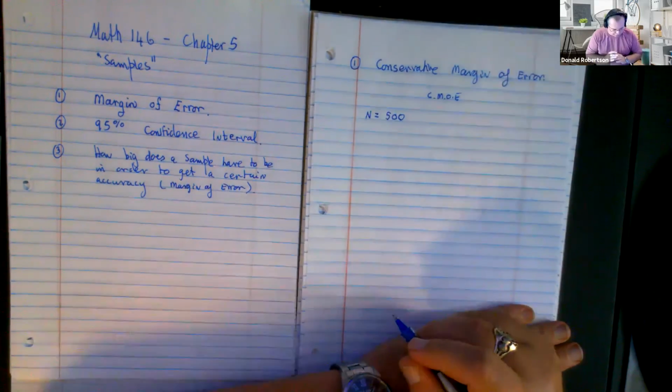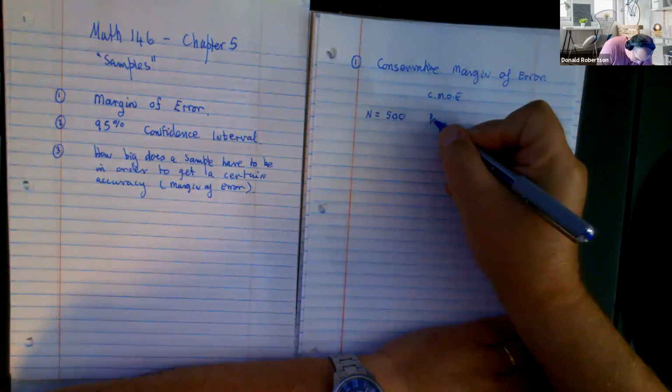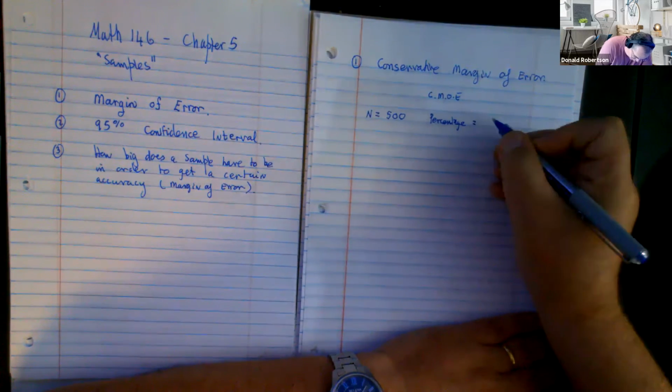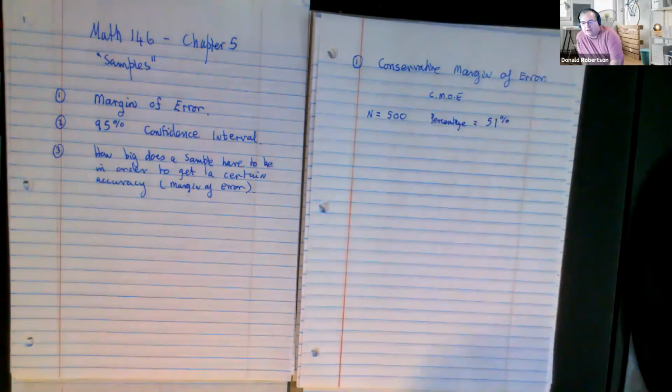And they just kept the question nice and simple, as we know is the best thing to do. And they went and said, are you likely to vote for candidate A as mayor? And the percentage who said, yes, I'm going to vote for him, was 51%. And the newspaper next day had a headline saying, candidate A is going to win the mayor's election. This is in a poll of 500 people.